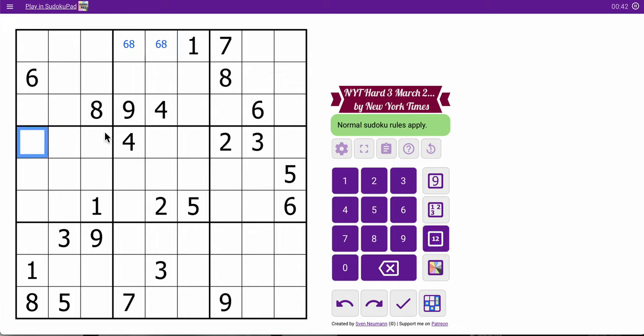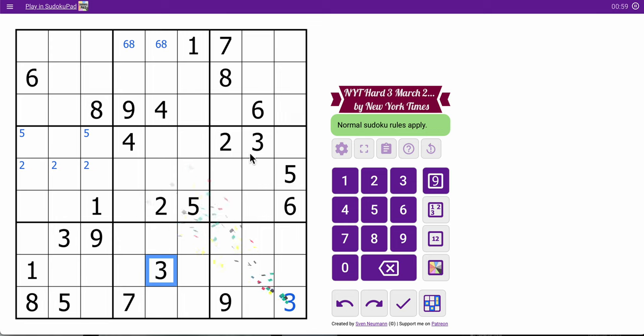Those 5s, we'll put a 5 in one of these two. These two 2s, we'll put a 2 in one of those 3, which is all I get. These 3s, I'm gonna put a 3 right there, and that's actually placed. This three, and this three all look in the box. 9 and 9. I'll throw a 9 in one of these two, but not here, so that's a 9.